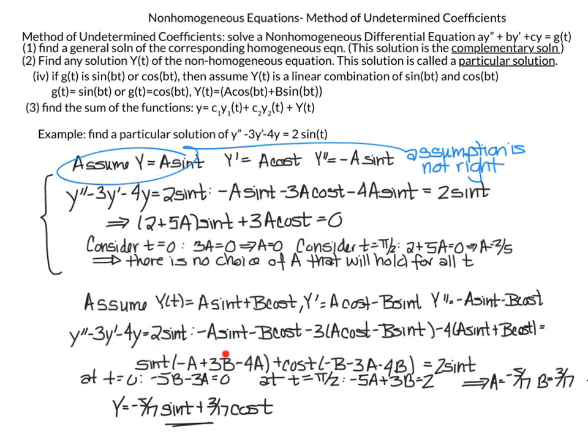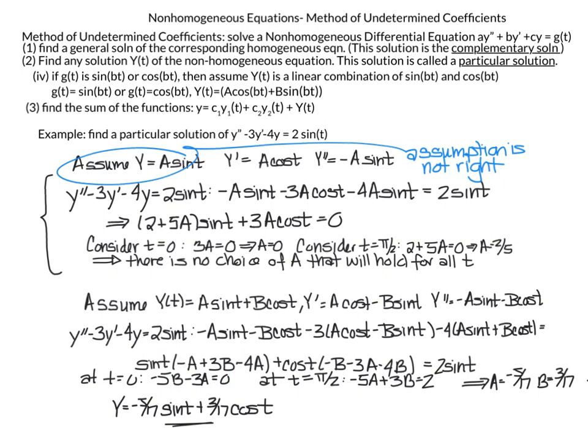So again, you can see I have two unknowns, that is a and b. So I want two equations. So I'm going to set t equal to 0. This sine of t sets this to 0, and cosine of t is equal to 1. So what I get is my minus 5b minus 3a equals 0.